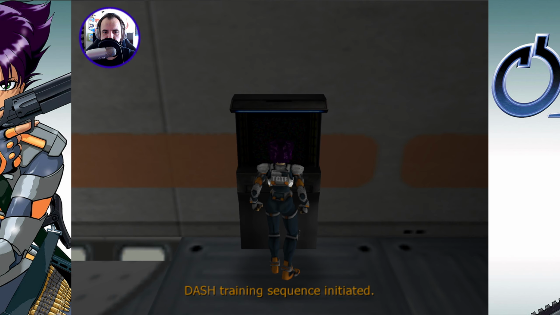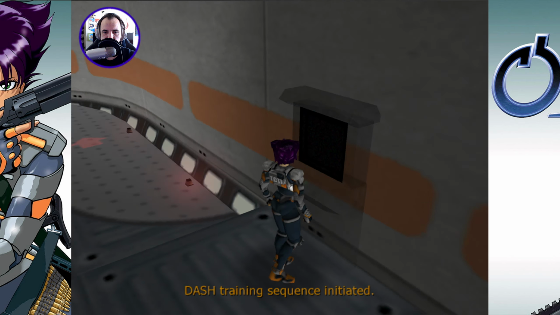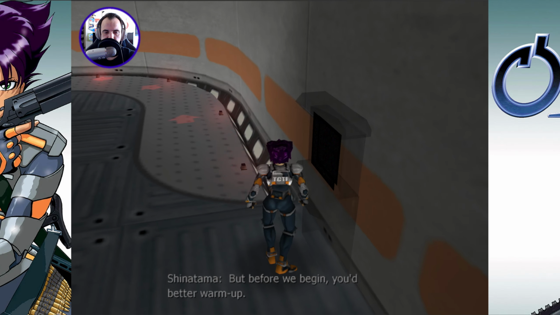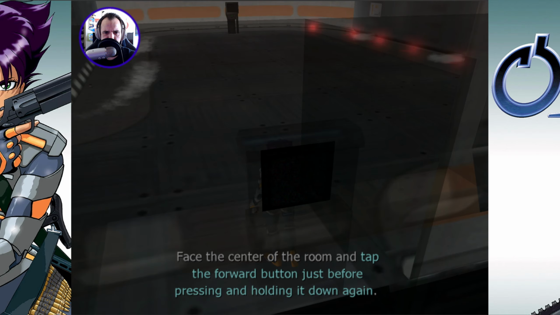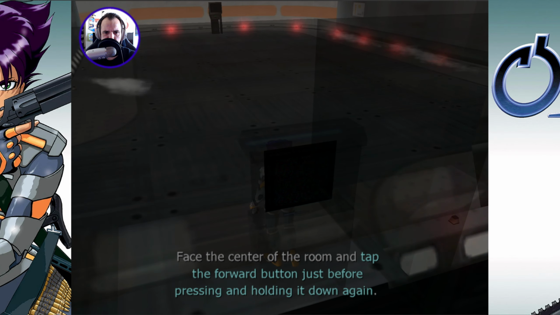We'll use the track for the dash training sequence. But before we begin, you better warm up. Alright, so let's see. Face the center of the room and tap the forward button twice.